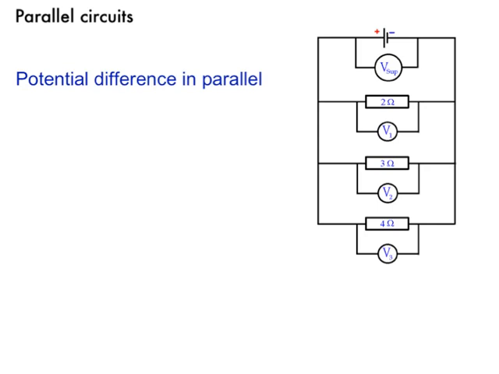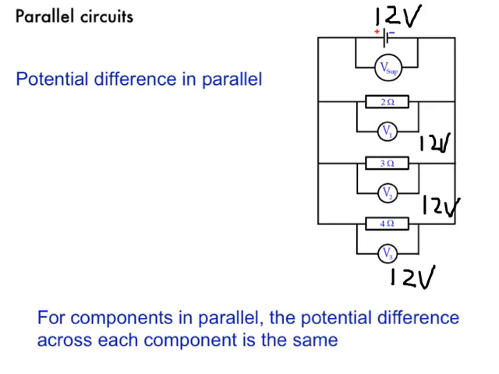Okay, so if up here I measured the potential difference across the supply and I found that potential difference was 12 volts, if I then measured it down here on voltmeter 1 on the first branch, I would find that meter would also say 12 volts. If I measured voltmeter 2 down here, I would find that voltmeter also says 12 volts. And again with the last meter, 12 volts again. Okay, so if it's a 12 volt power supply, voltmeters 1, 2 and 3 will all record a potential difference of 12 volts. So to sum that up in a sentence, we can see that for components in parallel, the potential difference across each component is the same.